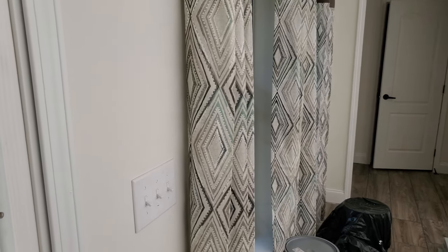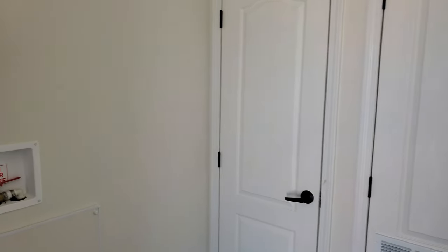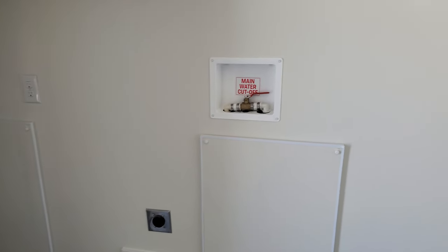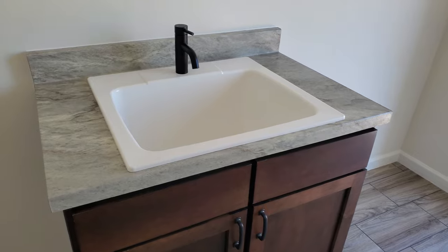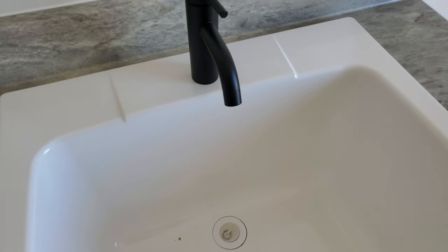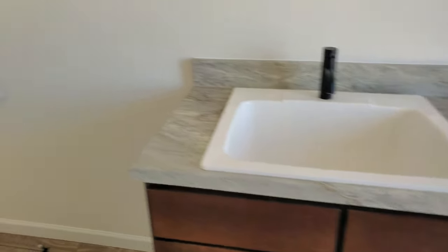All right, I made it up here where bedroom number four was where I was showing you the closet. This is the utility room in the middle half. I'm going to leave this door open since there are no lights to the house. This is your laundry room — you have an exit door here, place for a washer and dryer with a recessed dryer vent, the whole-home shutoff, your water heater. They do have tankless options with Deer Valley, but you could also get the 50-gallon like we have there. Your AC unit, a mop sink — actually that is a ceramic mop sink, so that's much higher quality — with a metal faucet, plus room for a freezer and a full-size breaker box.